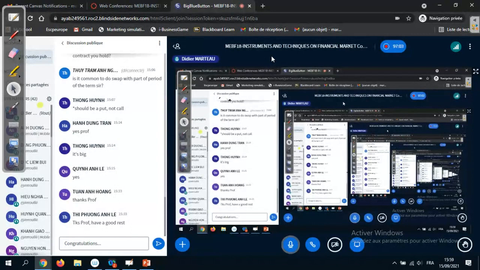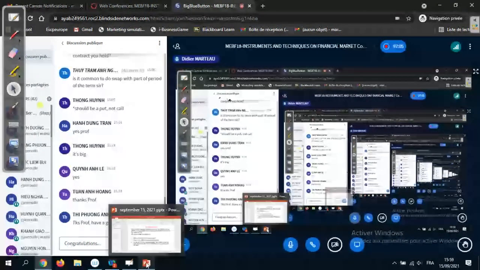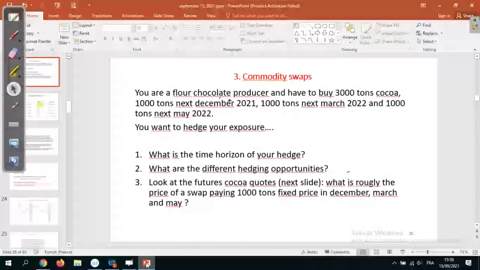So we finish with swaps, but I'm happy because financial derivatives we don't teach a lot, and it's very useful, with a very huge market in the United States, Eurozone, United Kingdom and Japan also. So I think it's good if you know what a swap is and how we can use them. I have two kinds of swaps now: commodity swap and credit default swap.